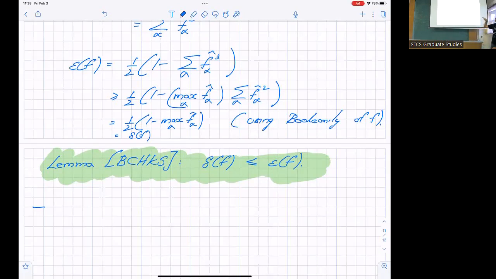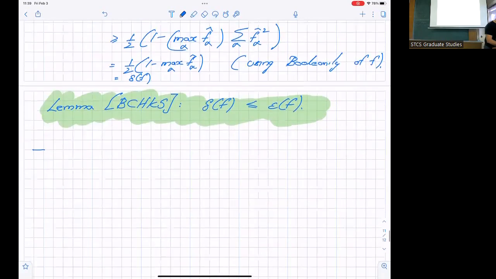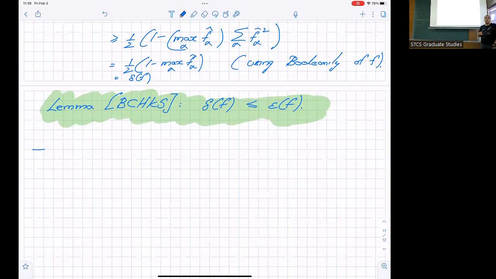And then the second proof due to Bellare, Coppersmith, Håstad, Kiwi, and Sudan, which was for the specific case when the domain was {0,1}^n and the range was {0,1}. Okay. So now what we'll ask is, given this specific property, can we actually construct a PCP out of it? And amazingly, we can.